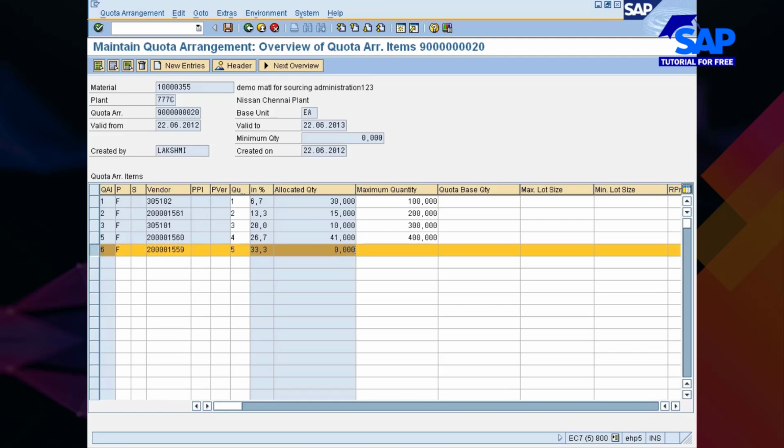Now just because this guy has entered afresh into the agreement or into the arrangement, you should not give him undue advantage. In order to block this vendor from taking advantage as a new entrant, what the buyer should do while changing the quota arrangement is give a quota base quantity for this vendor which should be equal to the minimum quantity available for any of the existing vendors.